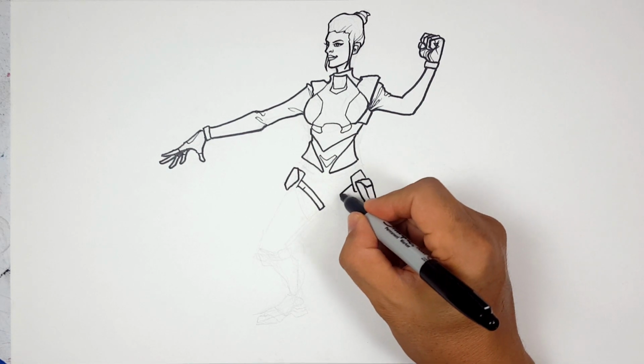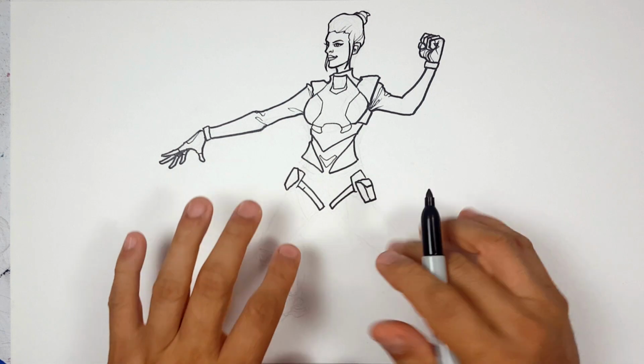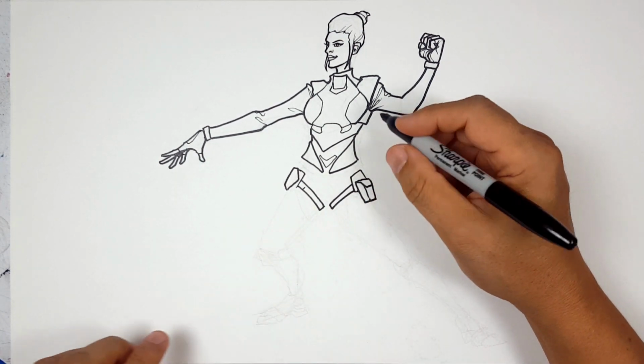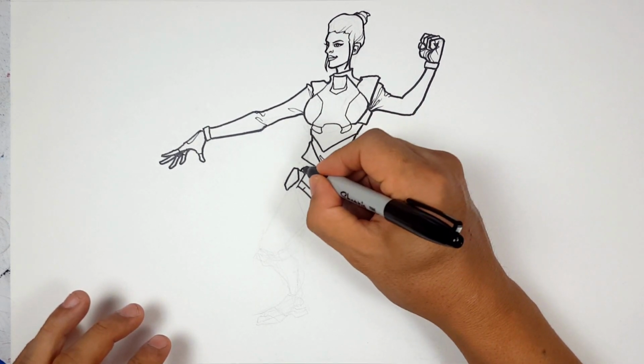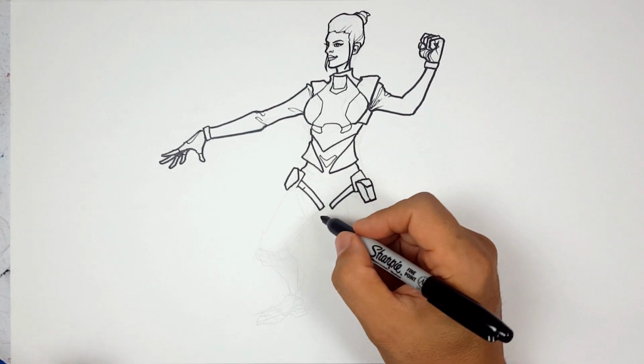But then I can draw this to here. And again, it looks like it's floating, but it's because of the sketch. I know where things are going to be, so I can see where they're going to be. So that's why I can start and stop in certain parts. So now, let's just go ahead and connect this here like that. Connect to her hip like that. And I can draw the rest of her legs.